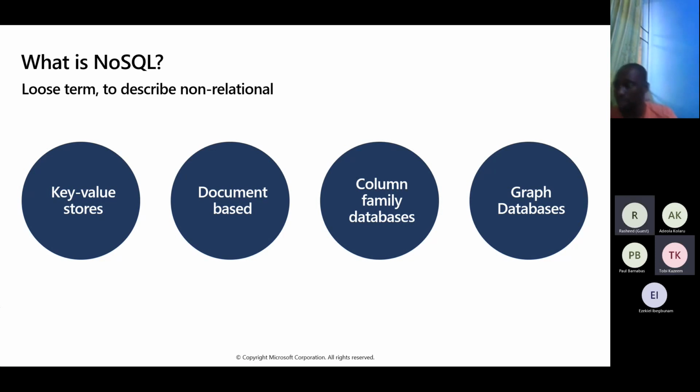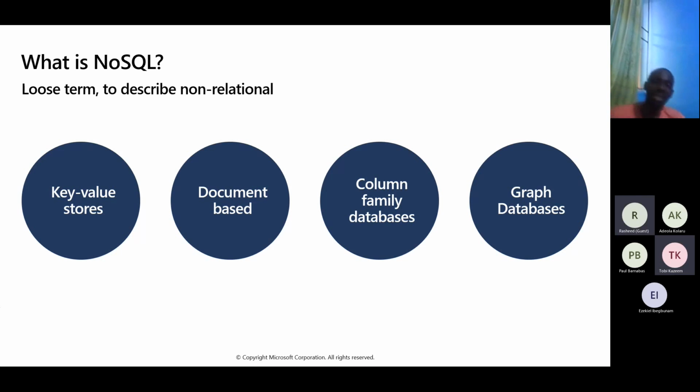So for key values, it can be key value pairs like JSON. A document database can also be in the form of JSON, XML, or YAML. Let me remember the phrase. YAML, I think it's pronounced YAML or something like this. YAML is also a document database.